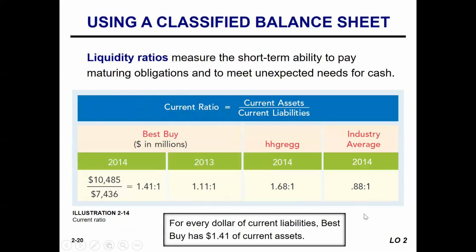In recent years, if you asked analysts, they're going to tell you a 2:1 is overkill. You don't need to have that much locked up in current assets. And a lot of companies now actually aim to have close to 1:1 as a ratio. I personally would be a little nervous if a company has a 1:1 ratio. But if you look at the industry average, it's less than 1:1, which means they have 88 cents in current assets for every dollar in current liability. I'd have to wonder about some of these companies, how long they're going to stay in business.